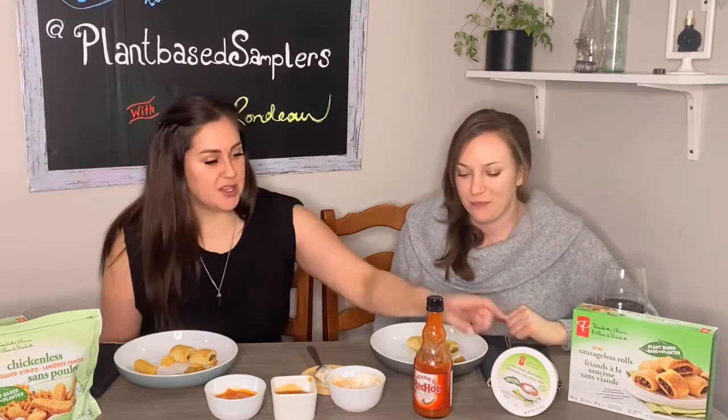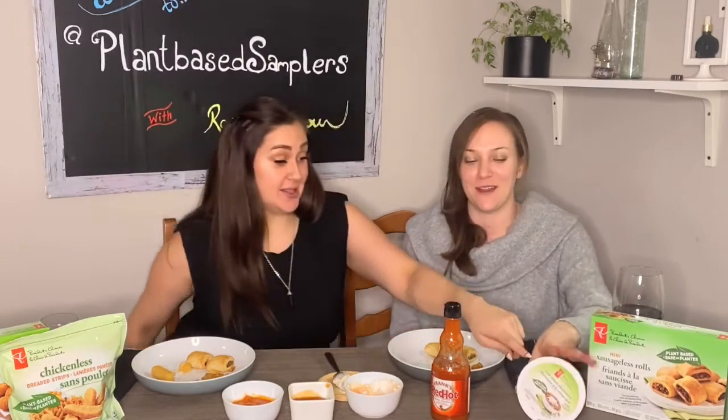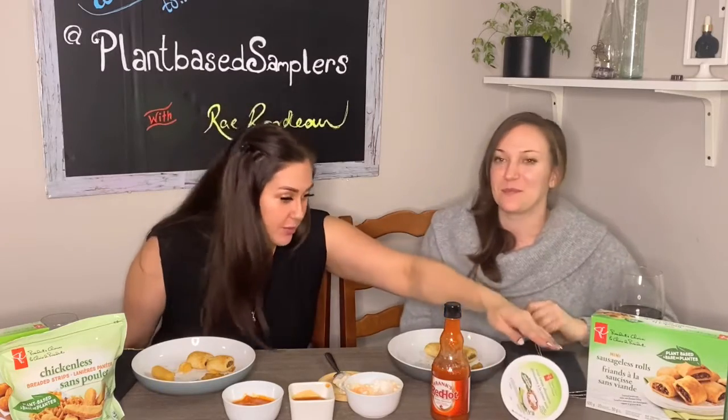Love it. Okay, so this gets rated thumbs up for sure. Chicken strips, for vegan at home, I guess a little snack, something that you're craving. But would you really want all the calories? How many calories? 240 for three pieces. Wow. I know. That's the dip we put it in, which is only 25 calories. So that's very, very low. That's awesome. So this wins.